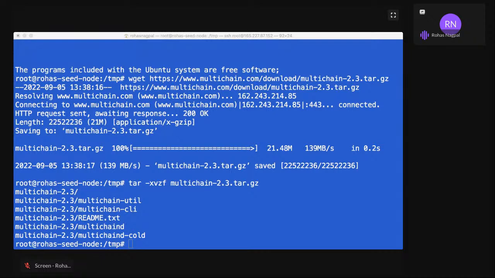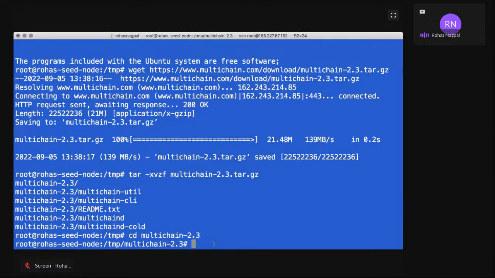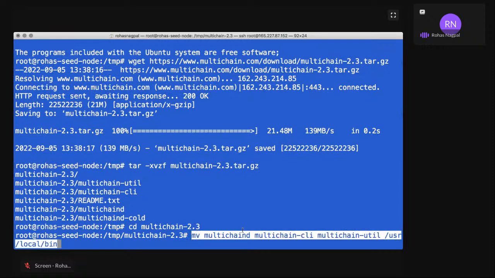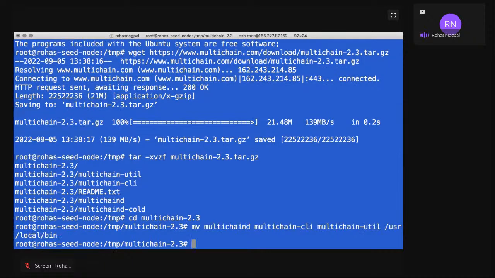Now that we've done it, we are going to go into another directory, which is called multichain 2.3. So as you can see right now, we are working on multichain 2.3. Maybe in future, we can reuse this same virtual machine to run another multichain, which may be 2.4. So that's why we go into a folder with that particular name. Now that we are in that folder, let's move some of the files around. Again, don't worry if you don't understand some of this. This is provided to you on their side. You just have to do a copy paste.